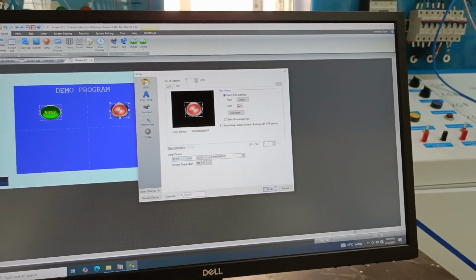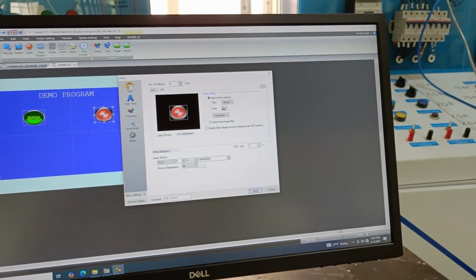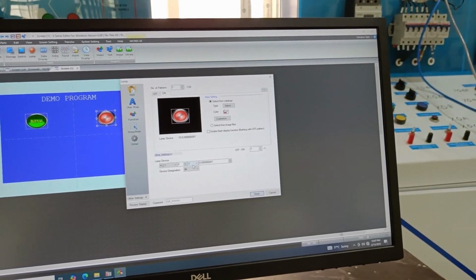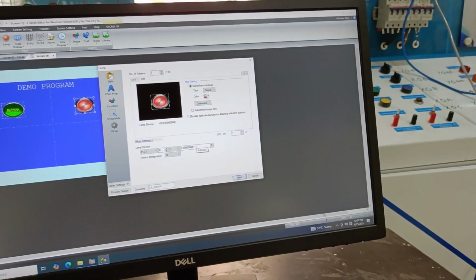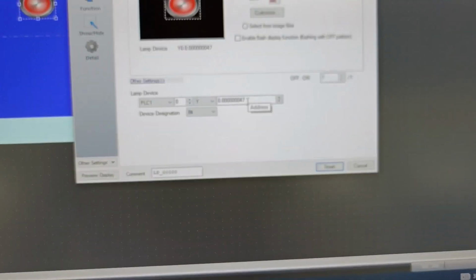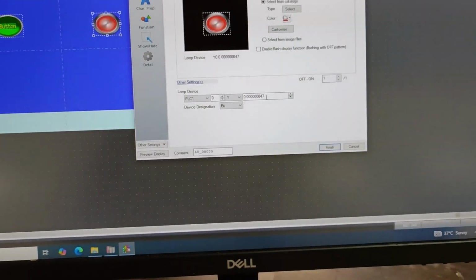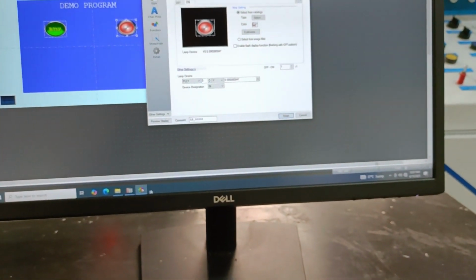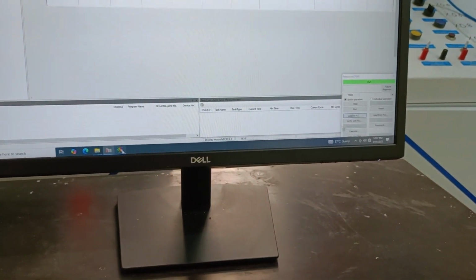Change here PLC1, then Y, as this is the output, so we have to choose Y, and then add the address. You can see here, this is the address 47 in the last step, because our output address is 47. That's why I have given this addressing.